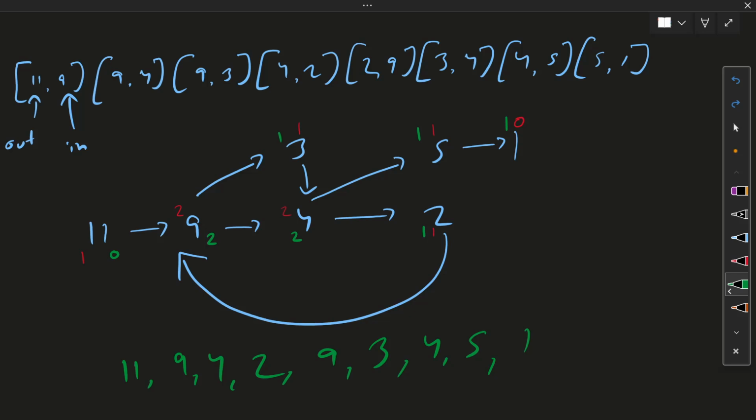So now topological sorting comes into the picture.